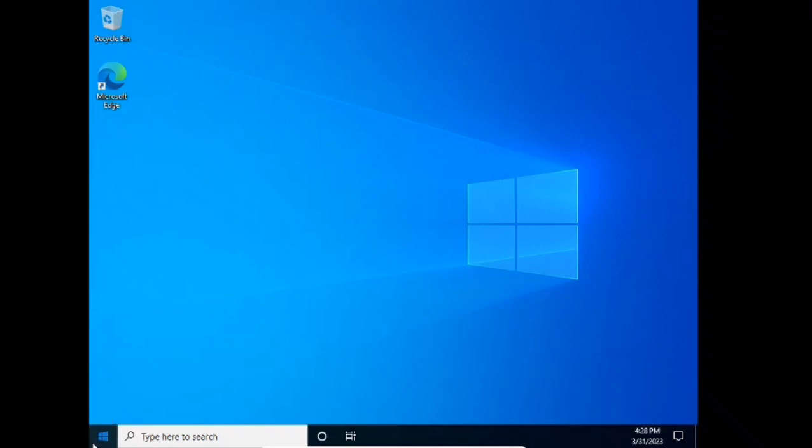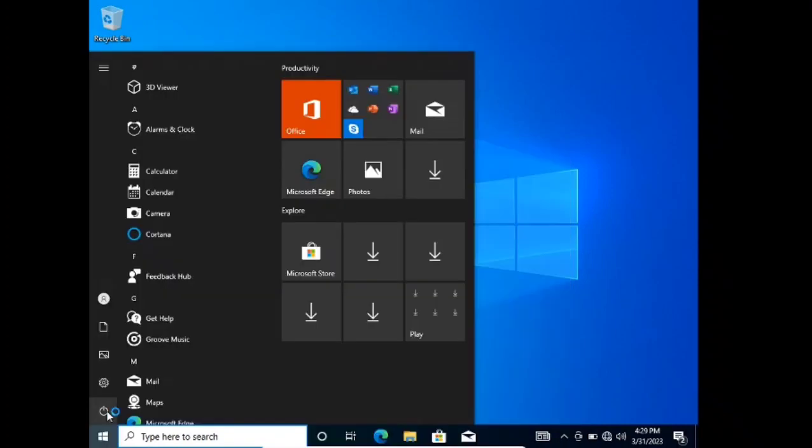So let's try to shut down this if it is running smoothly. Let's just click the start button. And click the power button.